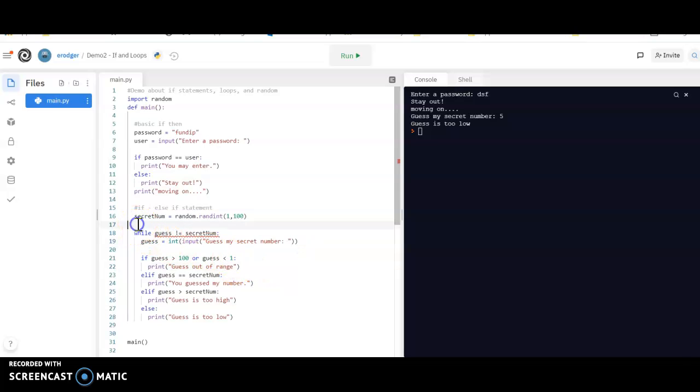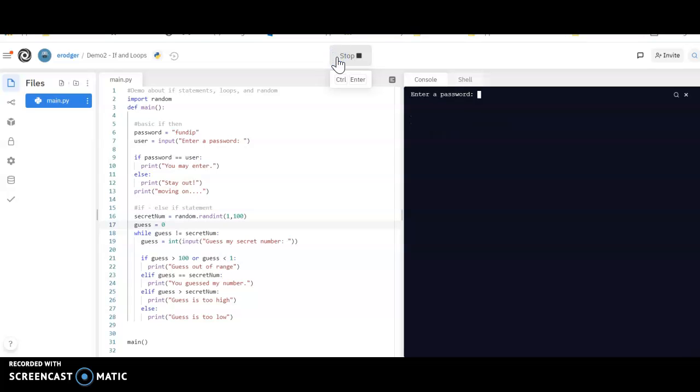So I need to make sure I go above this while loop, and I'm just going to add a line of code in to give guess a value to start with. A safe value here would be 0, right? Because 0 isn't going to be between 1 and 100. So as long as I'm picking a number that's not, it will at least allow me into that loop.